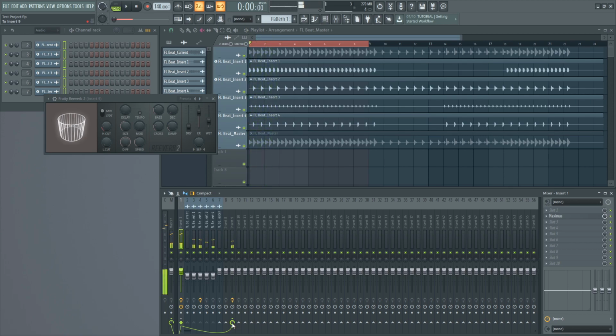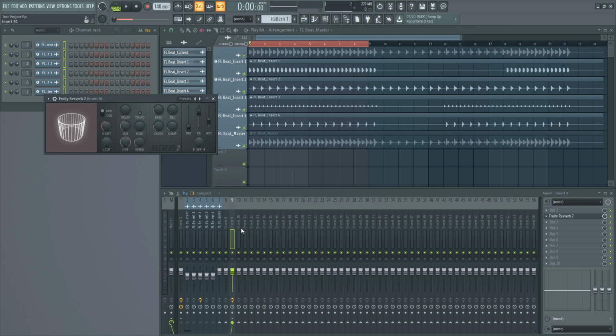my track is coming in at full sound level. I don't want that much reverb though, so I'm going to pull this down. And there we go. We're getting a little bit of reverb. We can even bring some of those highs back in. And there you go. We have set up buses, sends, and loaded effects.